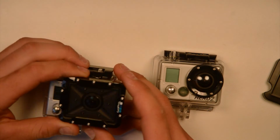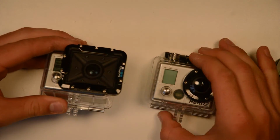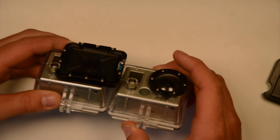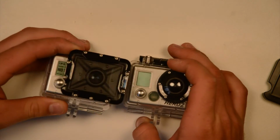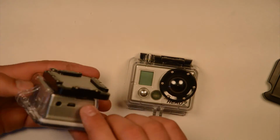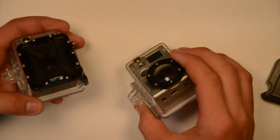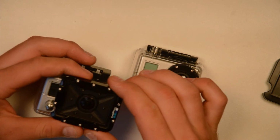Other things to note, the housings are the same. The original GoPro and the dive housings are actually exactly the same housings. The only thing that's changed is the lens piece. You can see there's a little curvature there from the original lens. So nothing on the actual housing itself has changed, just the lens.